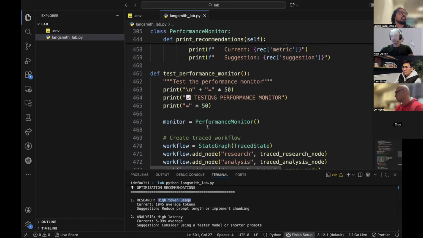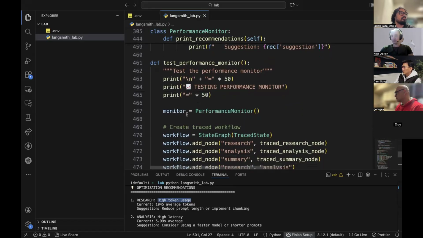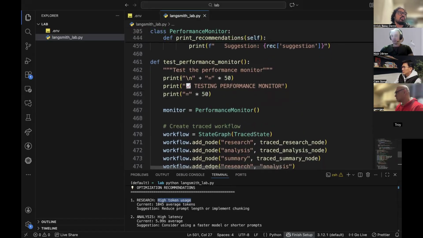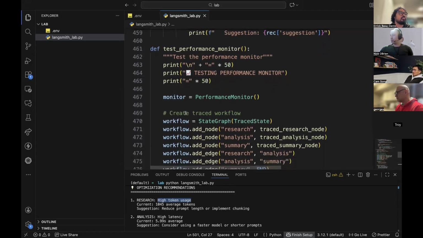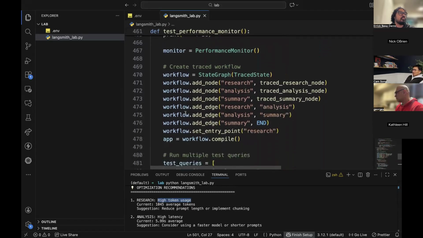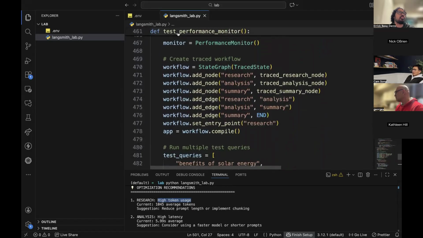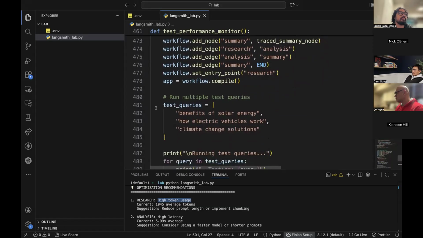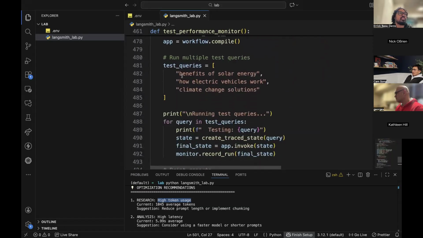Let's actually go through our test code real quick. So we print out some statements. We set the performance monitor class within it. And then we create our workflow, adding nodes, adding the edges, and then setting the entry point and compiling. We have our test queries.